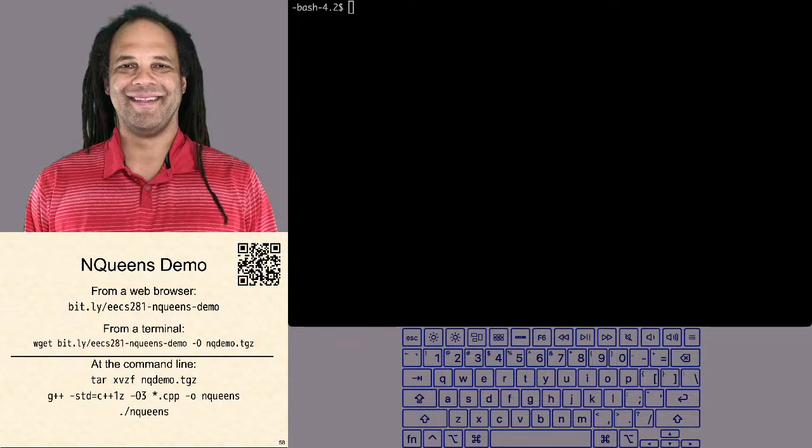I thought I had fewer terminal windows. I guess I have way too many windows open. I was cruising along there.